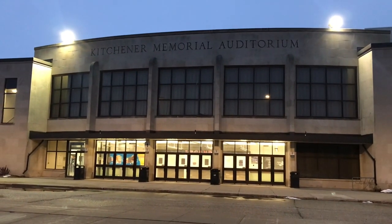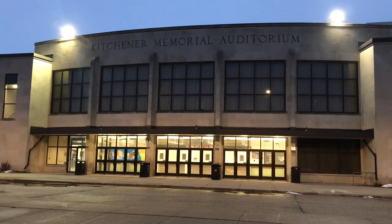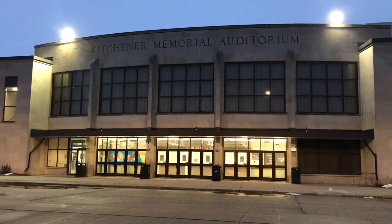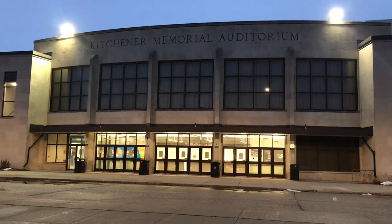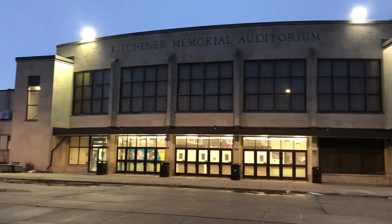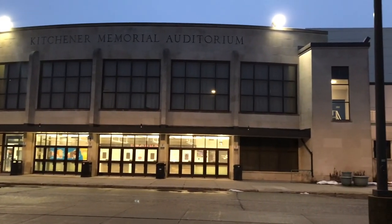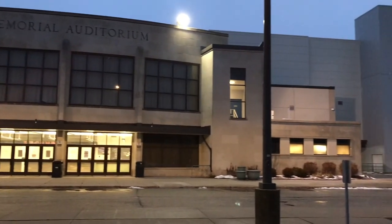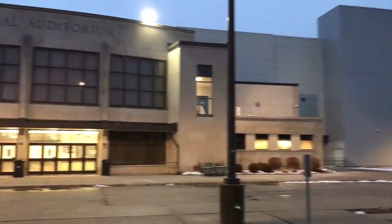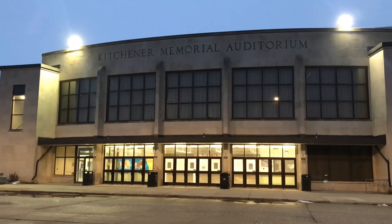The After Dark tour actually starts with the odd at dusk, but after the game when my broadcast is done and the arena is basically empty, I didn't think we'd get a good enough shot of the exterior of this magnificent building. For my money, the best building in junior hockey anywhere in this country — hands down the best in the Ontario Hockey League.